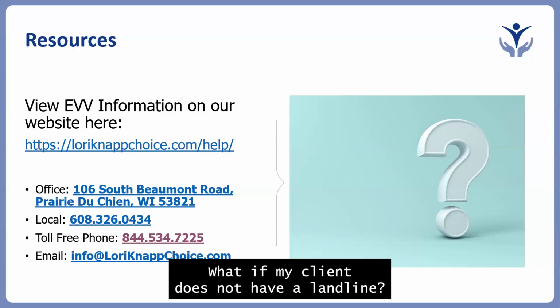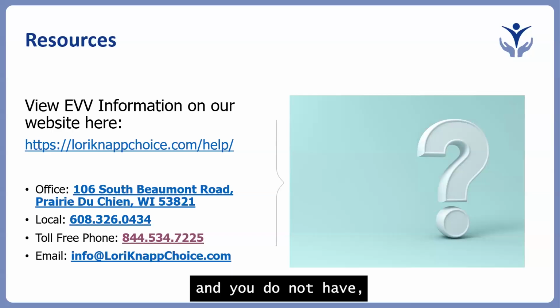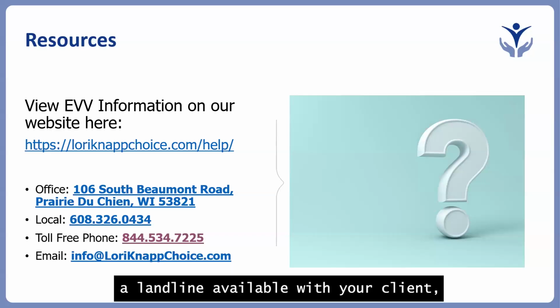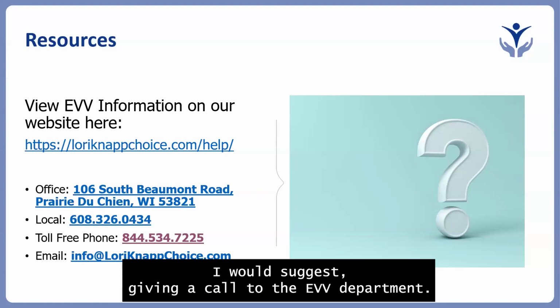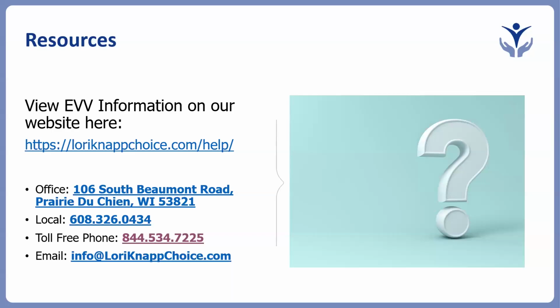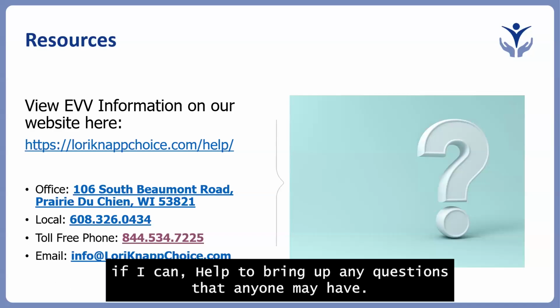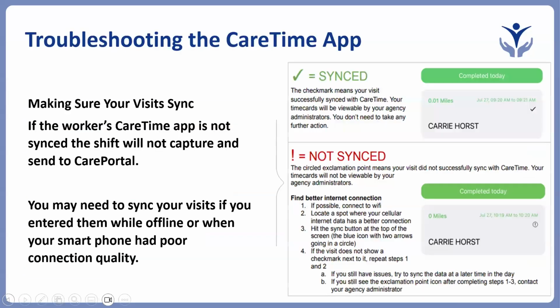What if my client does not have a landline? So if you don't have access to the mobile app as a worker and you do not have a landline available with your client, I would suggest giving a call to the EVV department so we can go over any other options. So I'm just going to scroll back through the presentation, just to see if I can help bring up any questions that anyone may have.